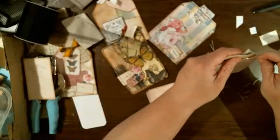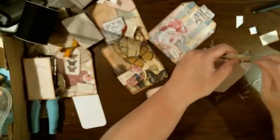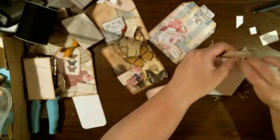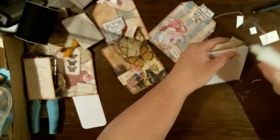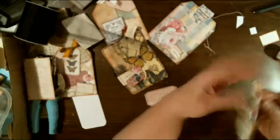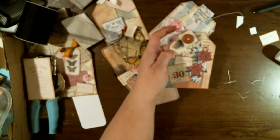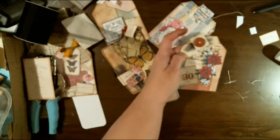Okay. We're just going to put a little bit of glue on the bottom to hold the string down. I love my art glitter glue. Okay, so what do you think? I lost my mouse. That's right beside me.